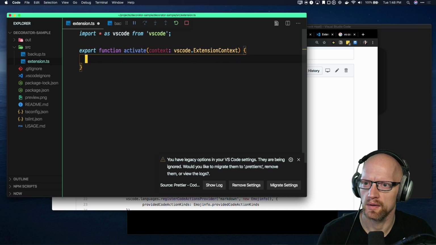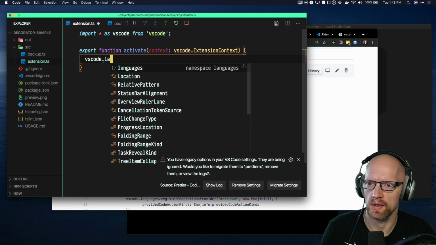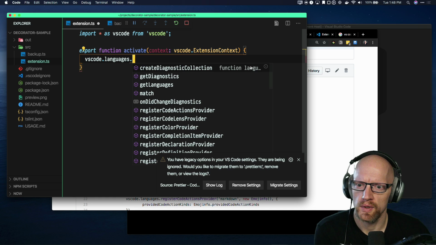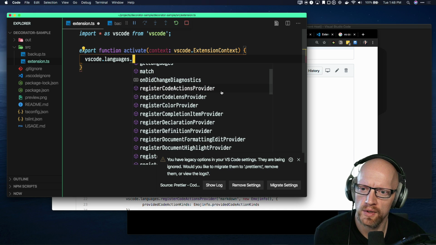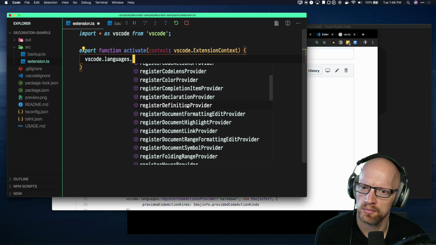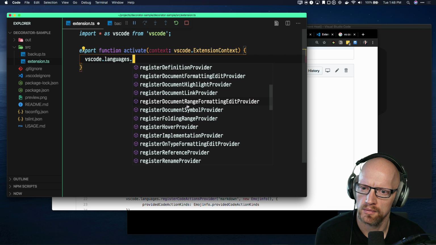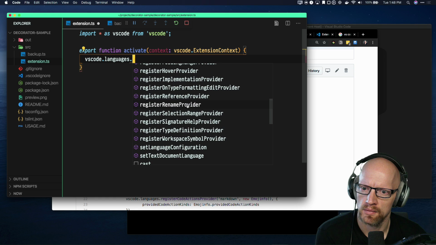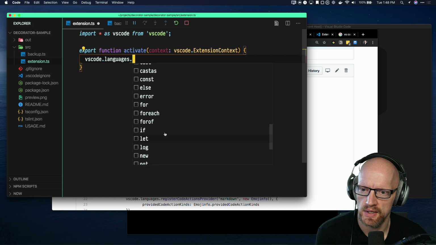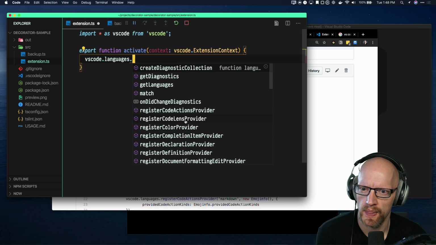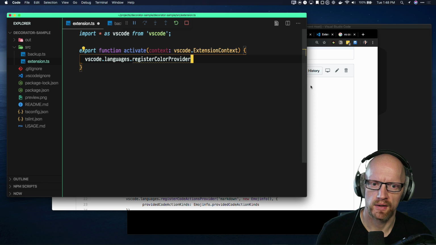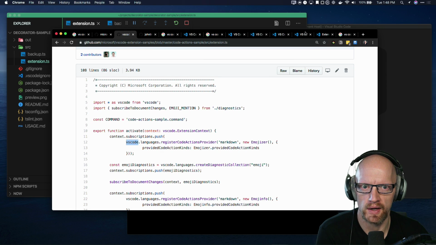And then vscode.languages. Register code actions provider, code lens, register color provider. Set language configuration, set text document language. Let's find the docs for that.